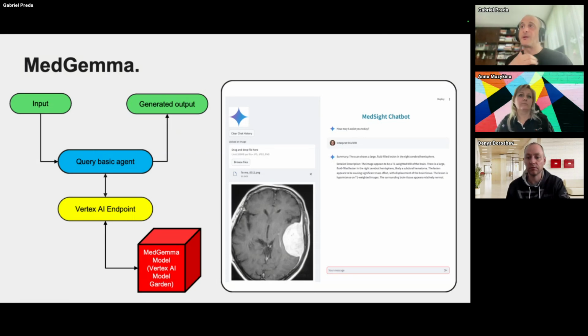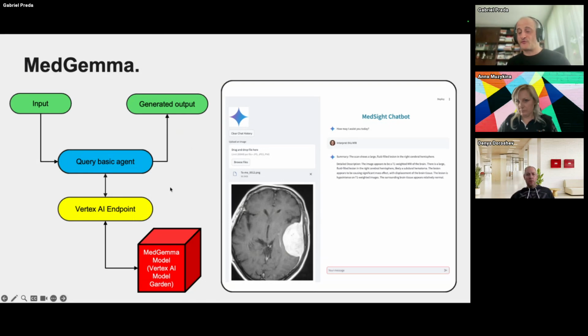It's a very simple Streamlit UI, and you are using the Vertex AI library just to connect to these endpoints, send the system and user prompt together with the image, and you get a very simple interpretation of the image.